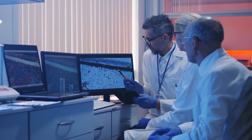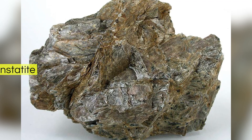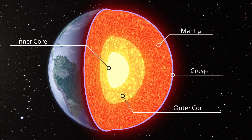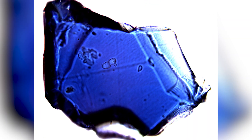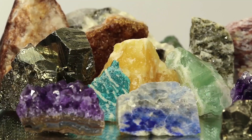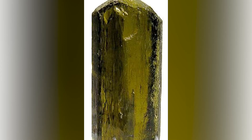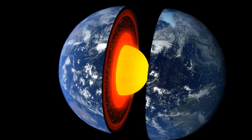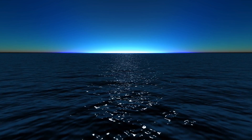Their analysis revealed a remarkable assemblage of minerals within the diamonds, including ringwoodite, ferropericlase, and enstatite. At the extreme pressures of the transition zone deep within the Earth's mantle, the ringwoodite mineral undergoes a transformative journey — it decomposes into ferropericlase and a fascinating mineral called bridgmanite. As these minerals ascend toward the surface, bridgmanite gives way to enstatite under lower pressures. The mere presence of this mineral cocktail within the diamond tells an awe-inspiring story of a stone that originated from the depths and ventured back up to the Earth's crust, carrying invaluable clues about its ancient voyage.